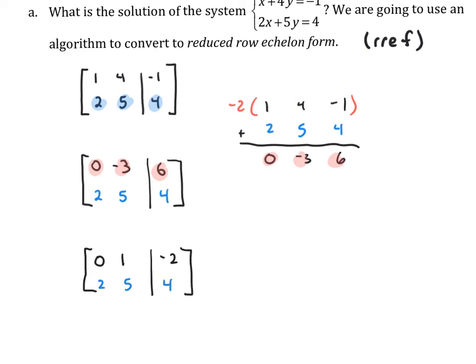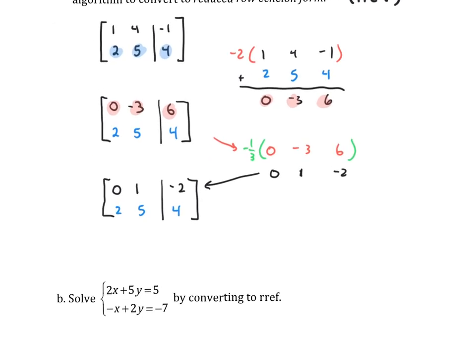Okay, now just to show you over here what I've done, I take the 0, the -3, and the 6, and what I did was multiply that by a -1/3. So in doing so, I got a 0, a +1, and a -2. And then I placed that there on the top. Okay, now technically, I already have the value of x.